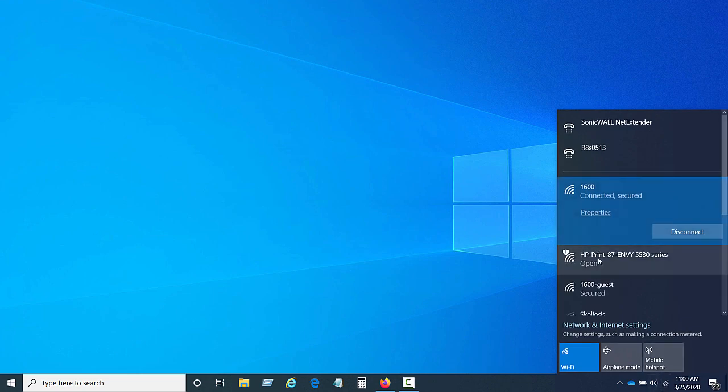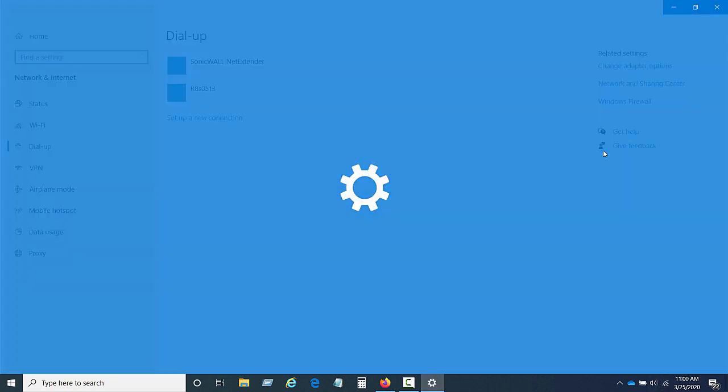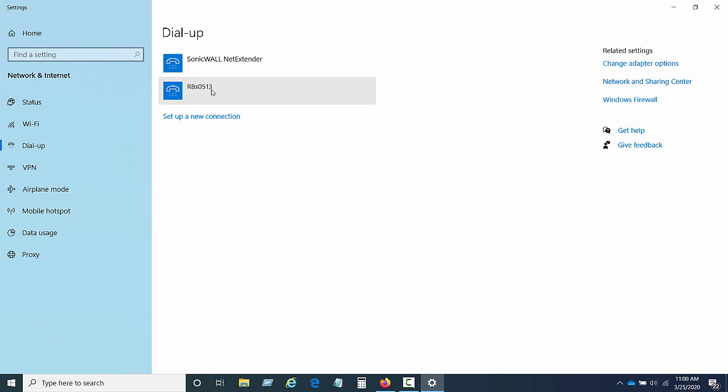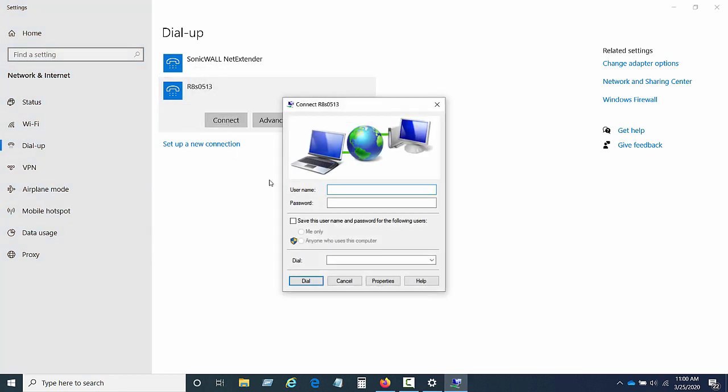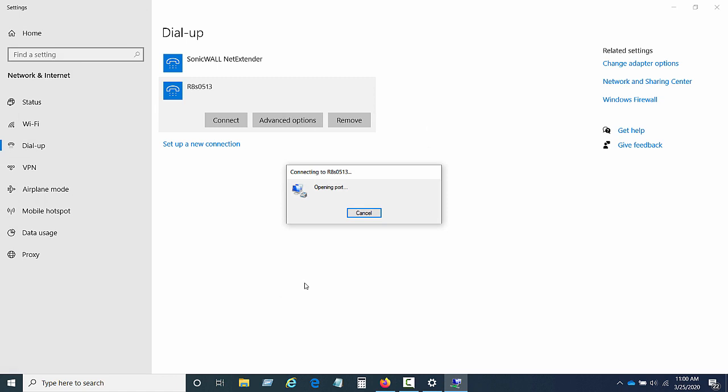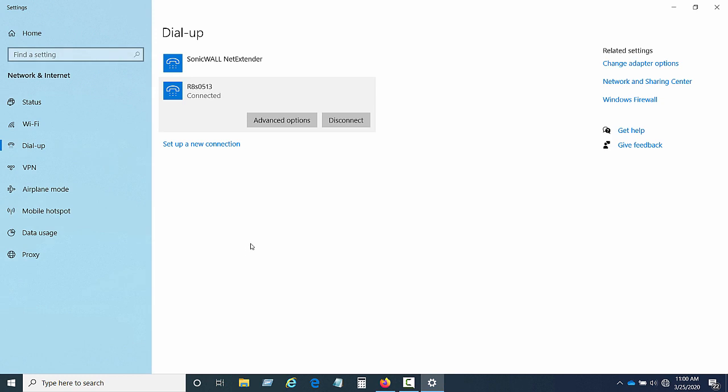But once you've done that, to set it up for automatic data logging, click your icon down here at the bottom for connections, then click your R8s, then select your R8s under dial-up and choose connect. When you're prompted, all you need to do is click dial down at the bottom left, and your computer will go ahead and connect to the R8s via Bluetooth.